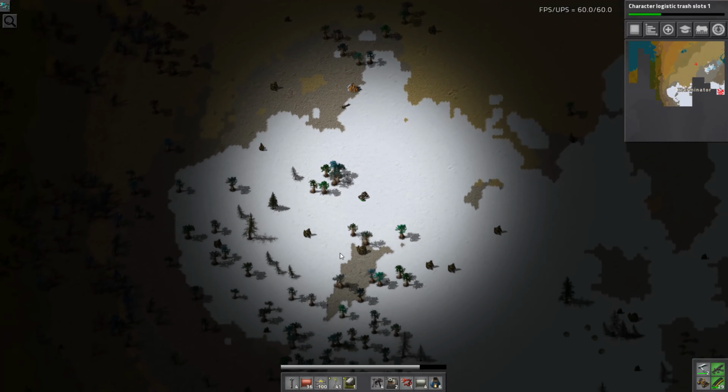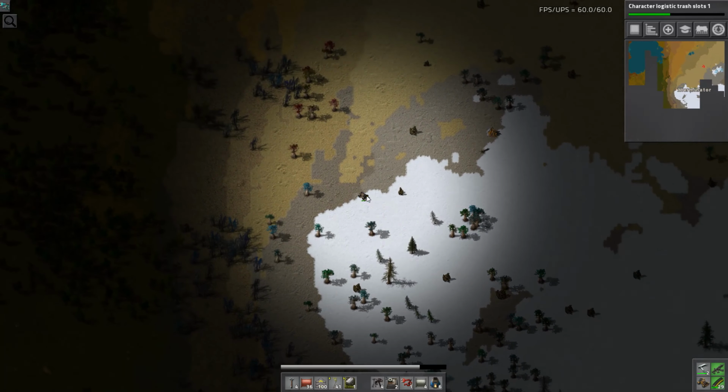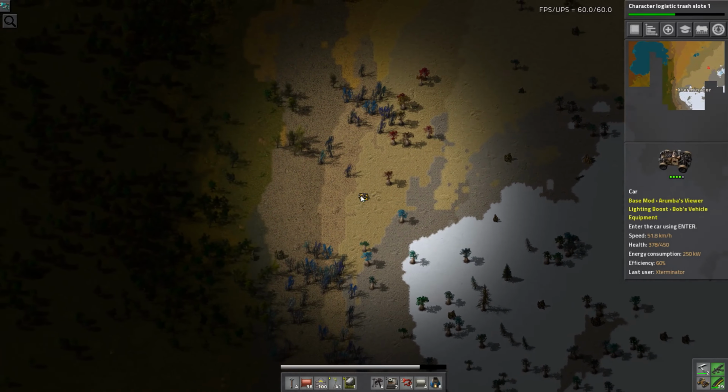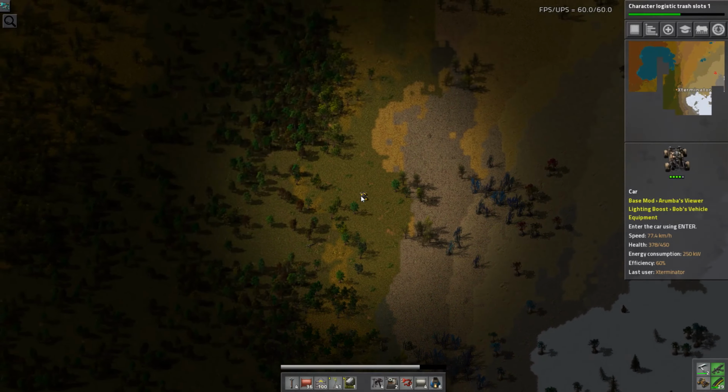Oh god, this snow. I mean, it's realistic. It's not like you can go like 60 miles an hour in the snow, but it's a bit of a forest. I would like to reveal that bit.